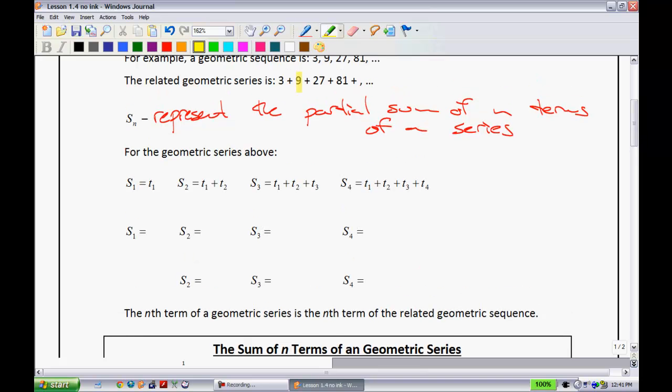In terms of using this series above, let's take a look at how we can use partial sums. So, of course, all we do is we just add those terms together. The sum of the first term is just 3. Sum of the first two terms would be 3 plus 9, which gives us 12. The sum of the first three terms is 3 plus 9 plus 27, which is 39. And lastly, the sum of the first four terms would be 3 plus 9 plus 27 plus 81, which gives me 120. And I could do that as far as I want, except the specific geometric series will stop somewhere.